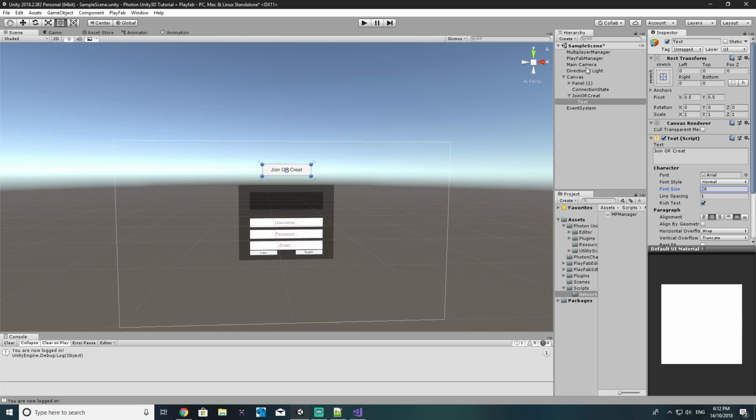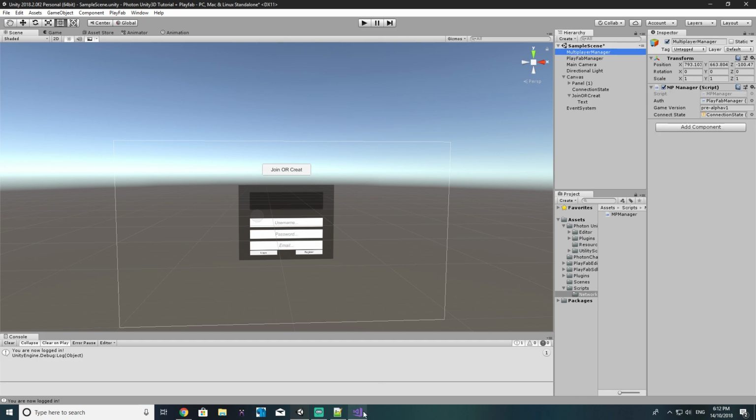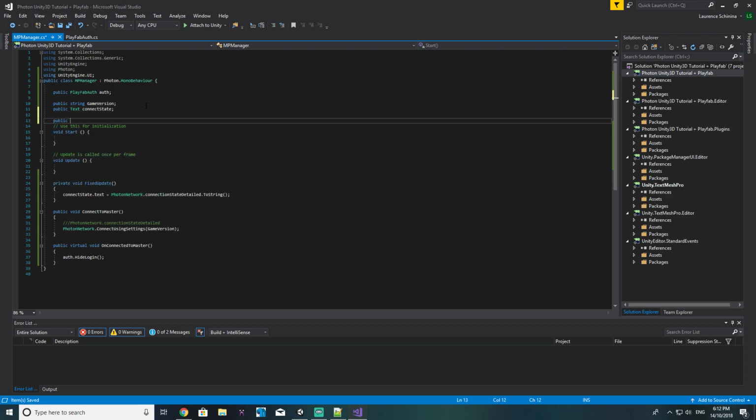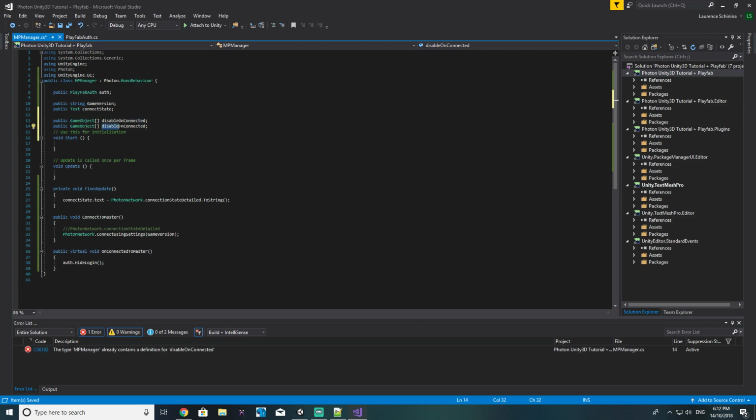Okay, so in our multiplayer manager, what we want to do is create a public game object array, and we'll say disableUnconnected, and we'll create another game object array that says enableUnconnected, and I'll make these capitals so Visual Studio doesn't have a fit.